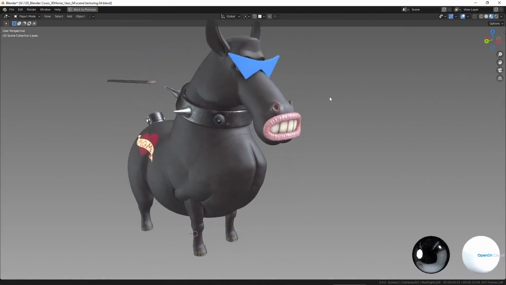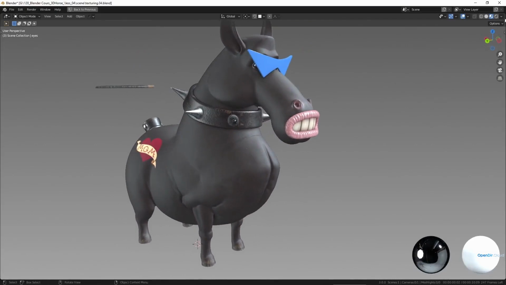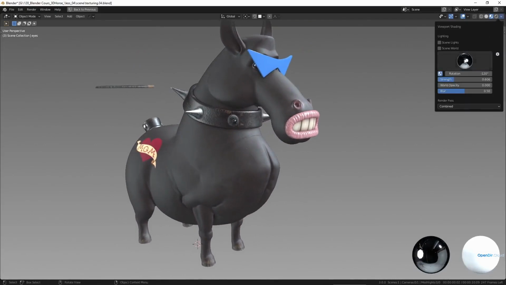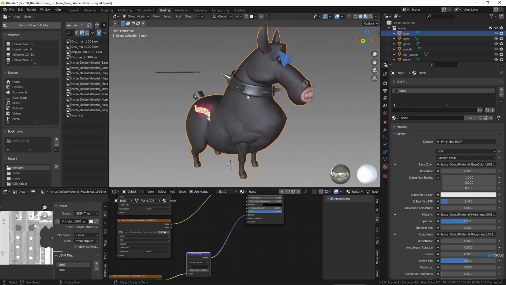Looks good, but a little bit like plastic. It mainly concerns the skin of the horse. To fix it, we will use the subsurface parameter. But since we need it only on the skin, we'll split the shader. Highlight the source material and press the Add New Material button, so that we create a copy of the original material but with a new title.